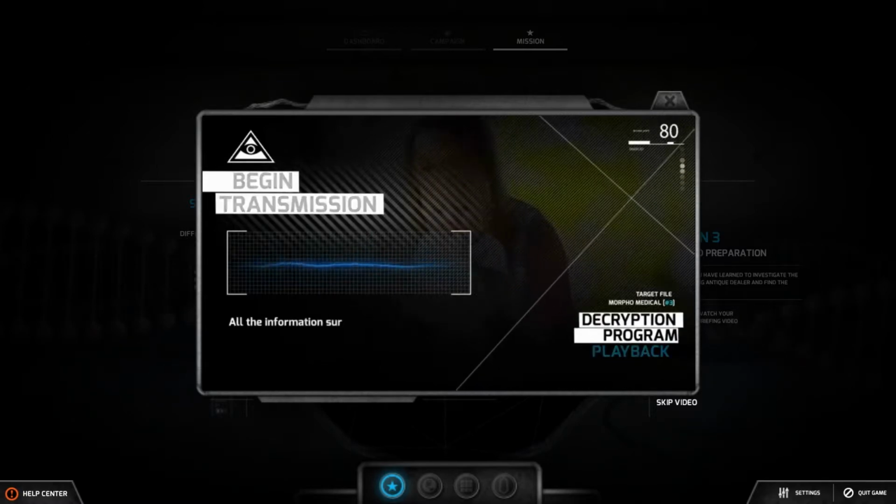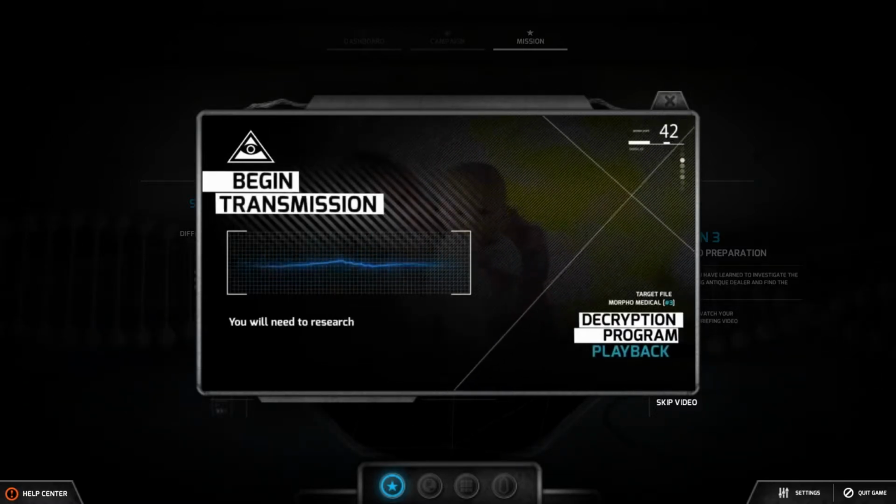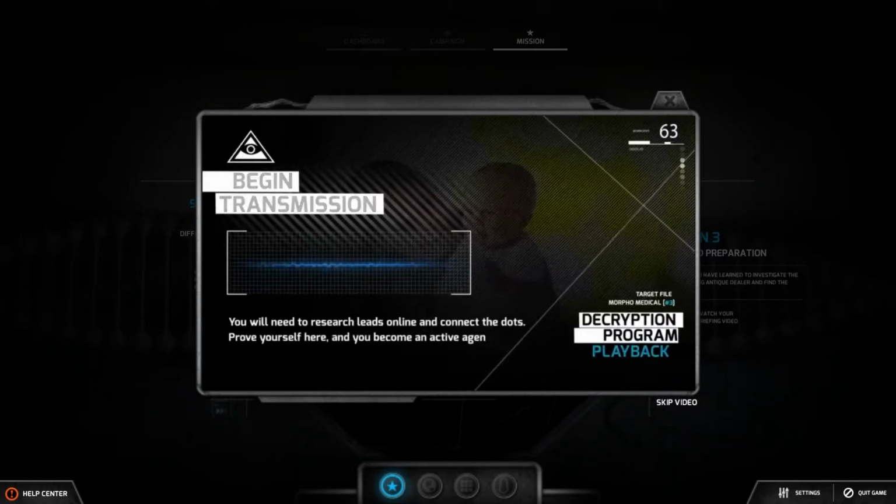All the information surrounding the case cannot be found in the documents provided. You will need to research leads online and connect the dots. Prove yourself here, and you become an active agent.